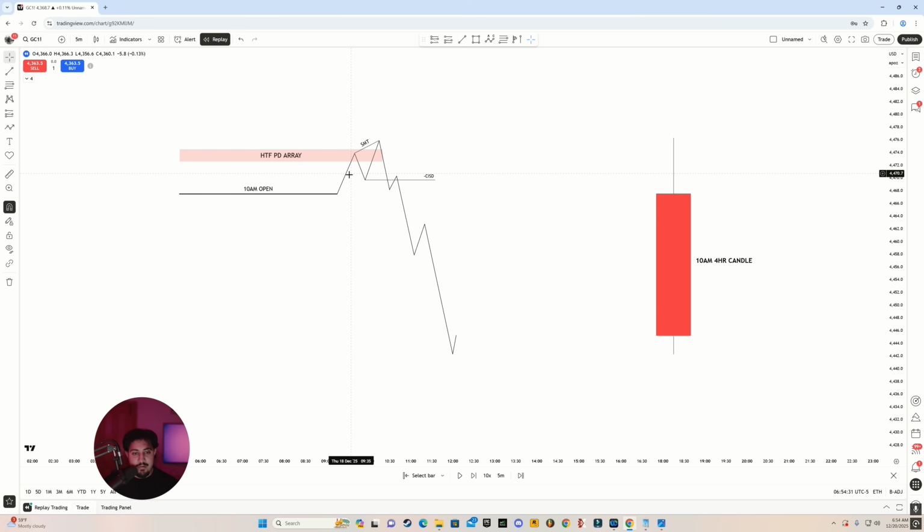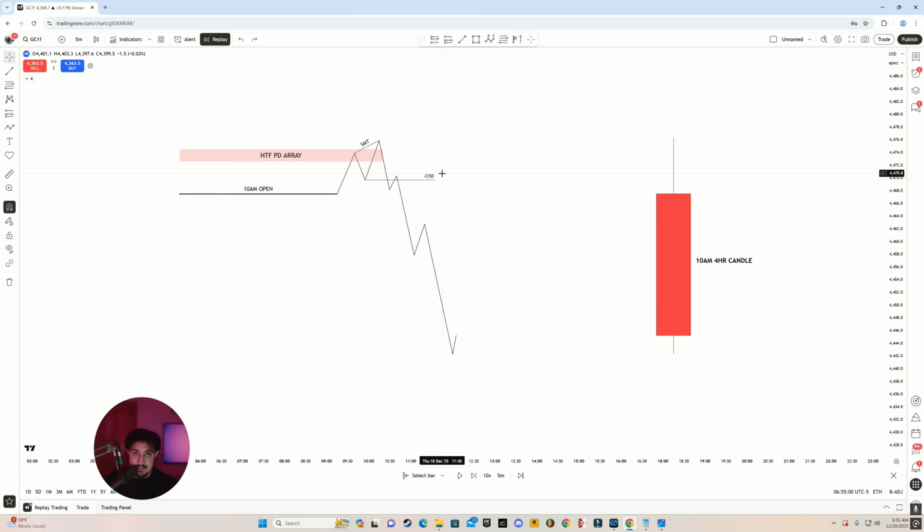So gold creates a higher high, higher low, higher high, but silver, on the other hand, fails to create another higher high, right? Now that is SMT divergence, right? So let's just do that. So once we have SMT divergence, we need to confirm that SMT divergence, right? So to do that, what we are looking for is change in the state of delivery.